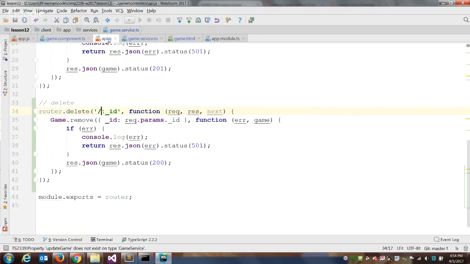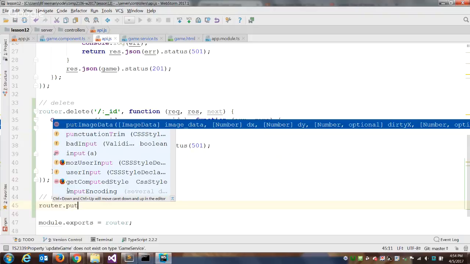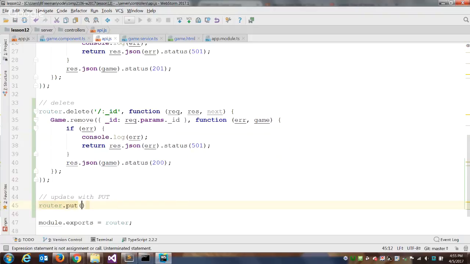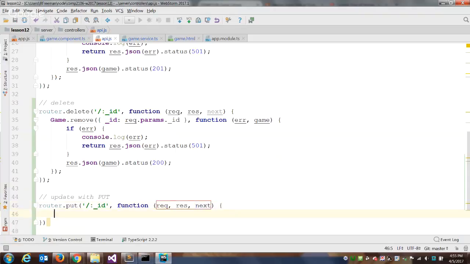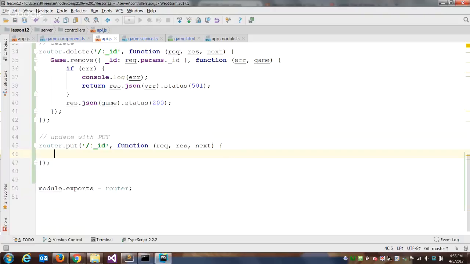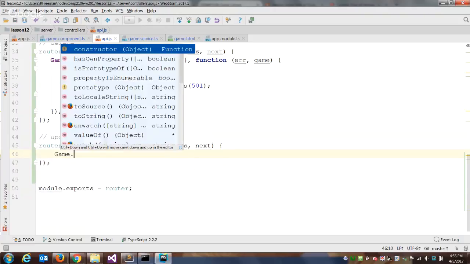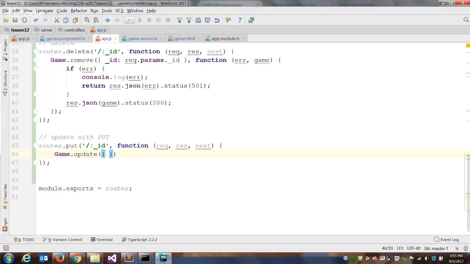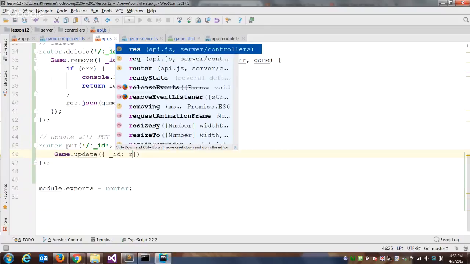And we'll go back to our API and do an update. So we'll use router.put, which we haven't done before. That's /:id. We're going to update the game with this ID.